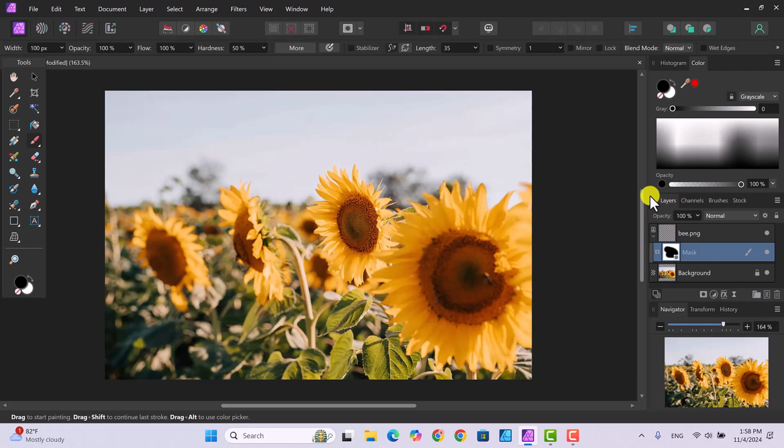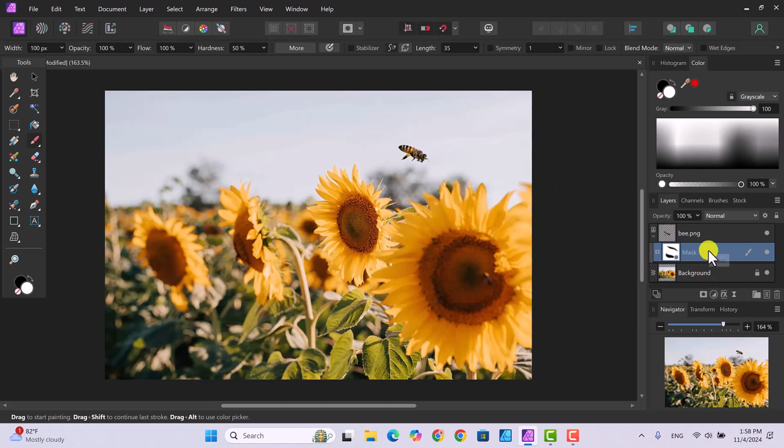So now there's another way we can bring the bee back if you want. What we can do is click on the white circle over here, and now we are going to be painting in white instead of black. So now what we're going to do is paint on the sky where the bee is, and if you don't know where that is, all you have to do is run over it and see the bee appears. Now we're going to paint the sky where the bee was, and now our bee comes back.